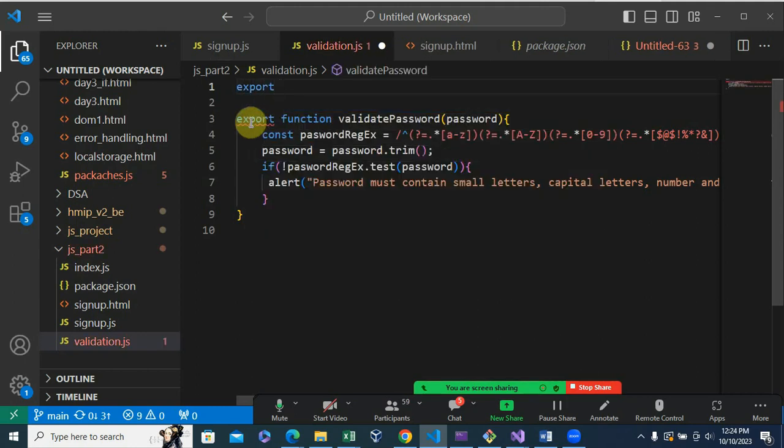So I say export function, and then let's say I call that guy showError. And then here let's say we put the element that we want to.